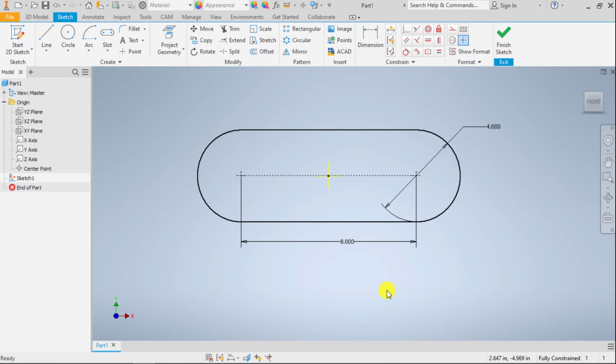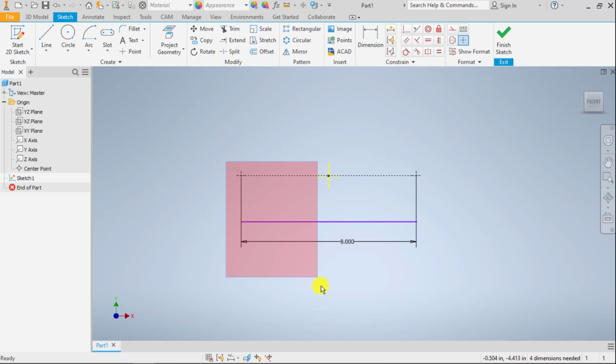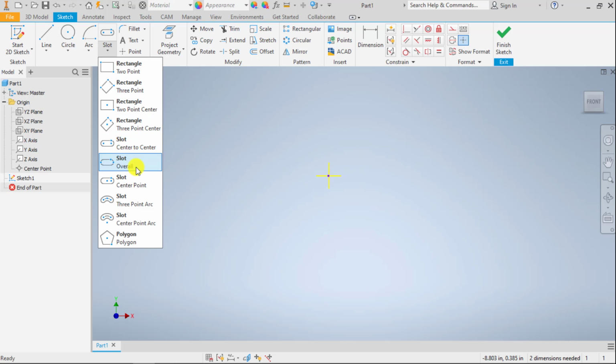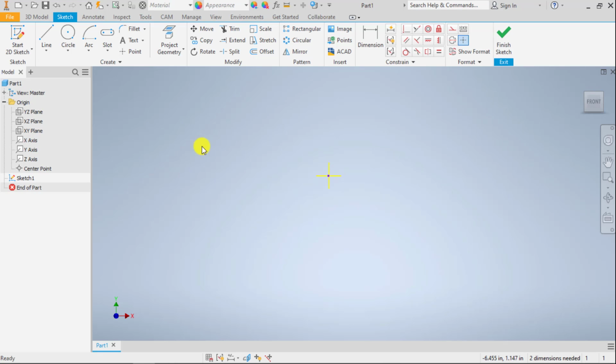This is going to be really important when you are working with parts that you know are going to be assemblies or have mirrored features. So something to pay attention to. Go ahead and delete that geometry and get rid of those points. So slot overall works pretty much the same way. Actually, let's undo that, let's keep our points.